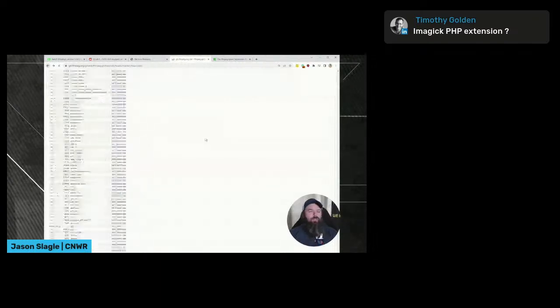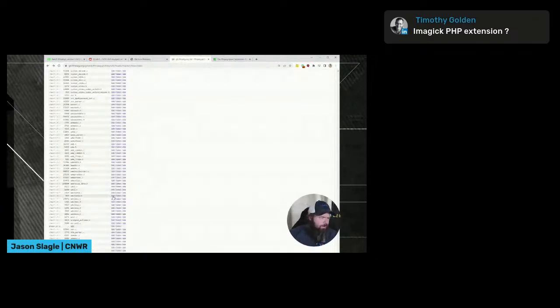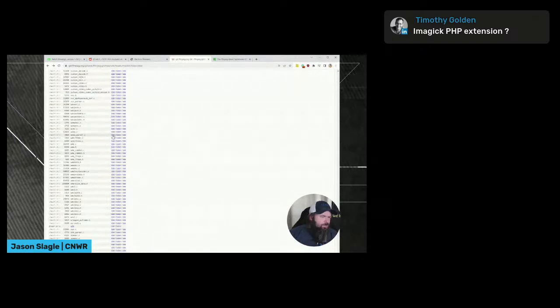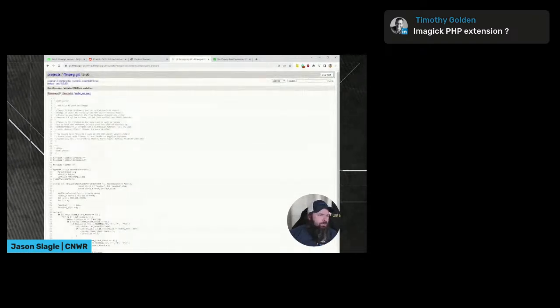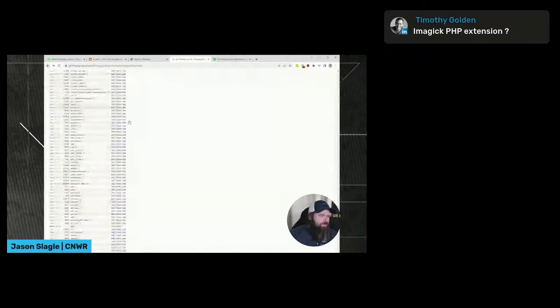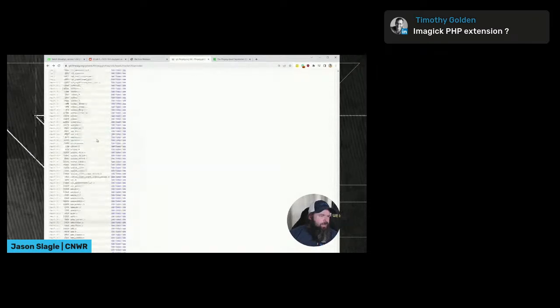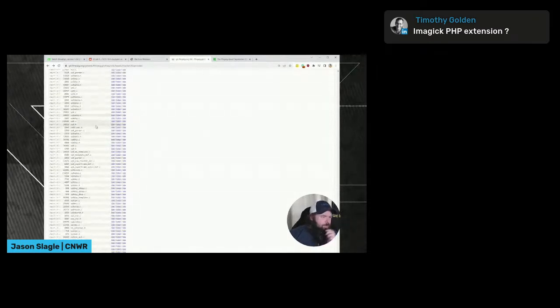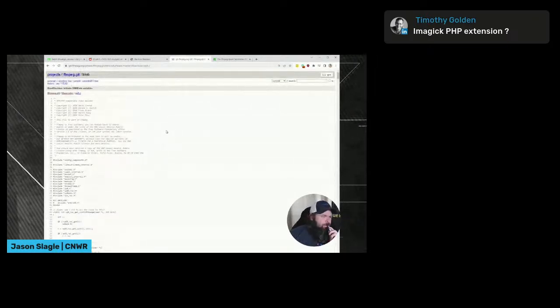Yeah, okay, so it looks like it wasn't written by them. The actual vulnerability was in VP8, so let's see if VP8 is upstream from Google's.